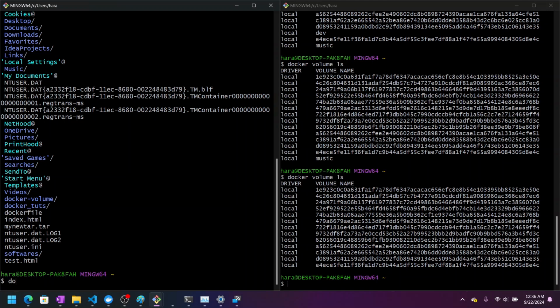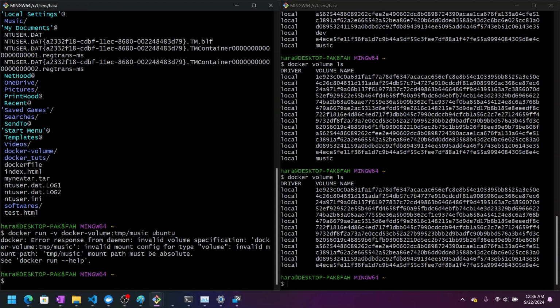So for that, docker run ubuntu. Sorry, I have to first do this. Docker run -v, then I have to use the docker volume, and it will be mounted in tmp/music, let's say.